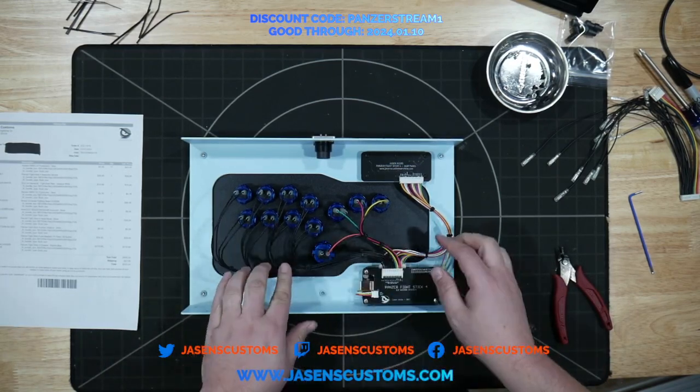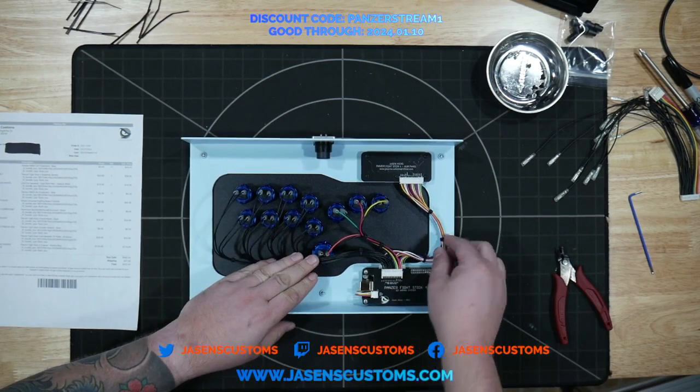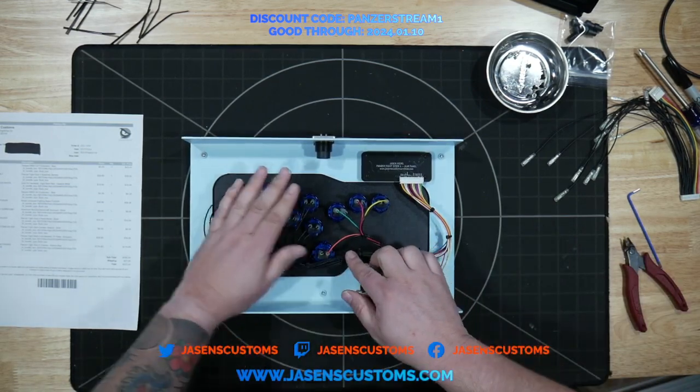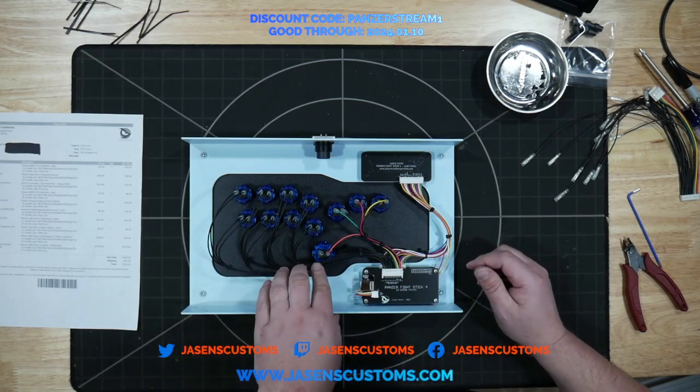1, 2, 3, 4, 5, 6, 7, 8, 9, 10 zip ties. That's what you need. 10. That's it. And you probably can get away with a lot less. Boom. Look at that. That's a pretty neat wiring job, if I do say so myself.